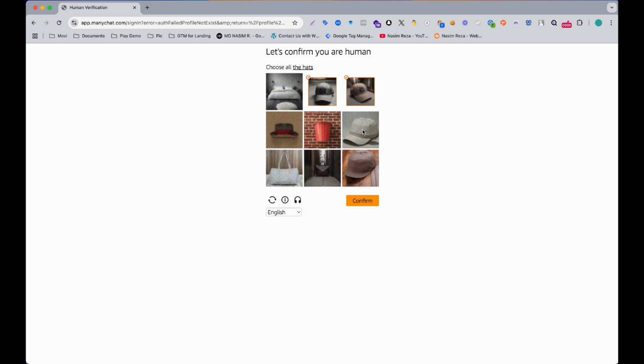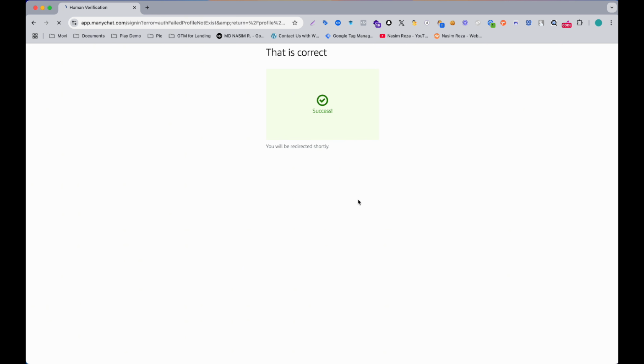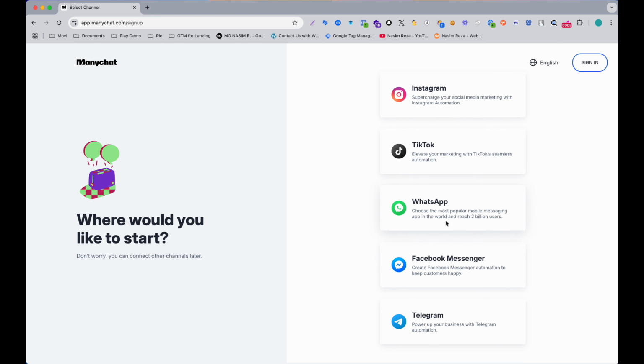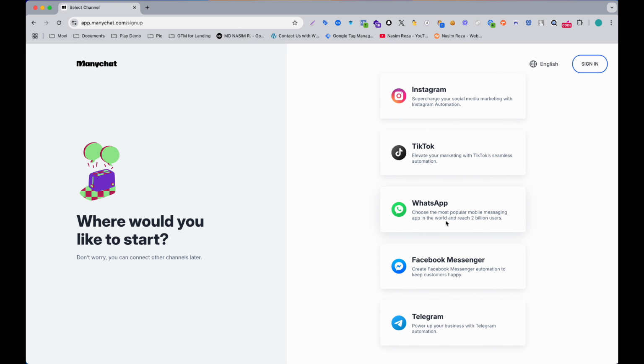I'm selecting all the hats from here and then confirm. After that, it says an error: ManyChat account is not available with this sign in option. So that's why we need to get started and make an account with these 5 different platforms.